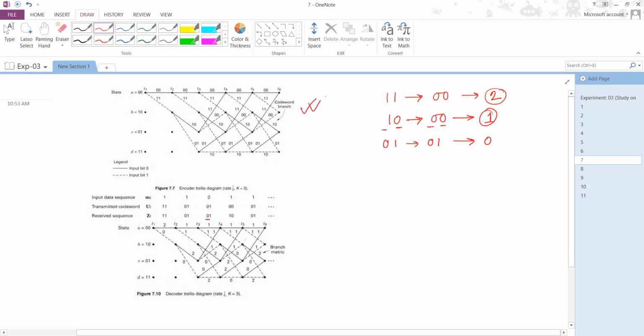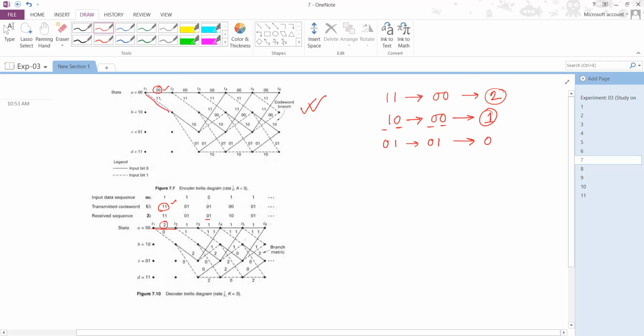Now this is the trellis diagram that we have already drawn. Here you can see in the states, instead of writing the output on the path, they have written 2, 0, 1, 1 like this. These are nothing but the Hamming distances. How have they written them? This is our 00 in the trellis diagram, and in the transmitted code word we are having 11. That means the actual message that we have transmitted is 11. So if I compare this 00 and 11, the Hamming distance is 2. That's why they have written 2 here.